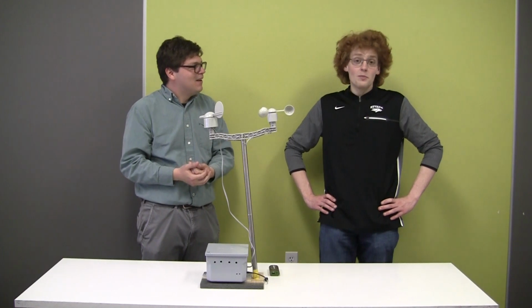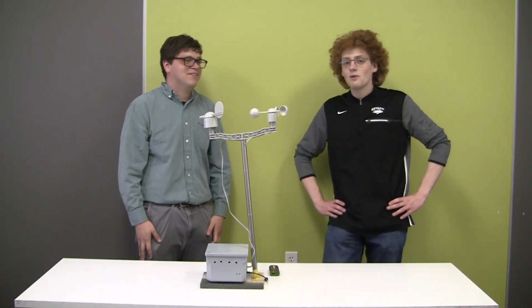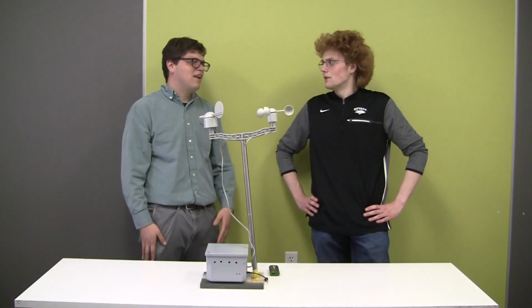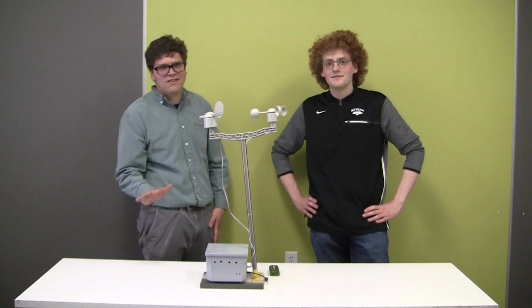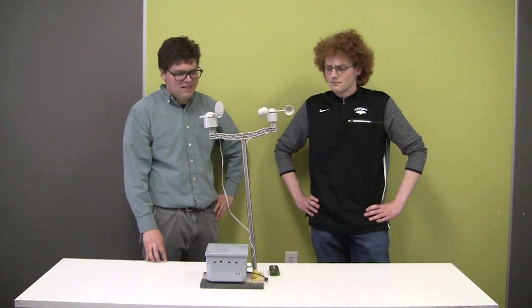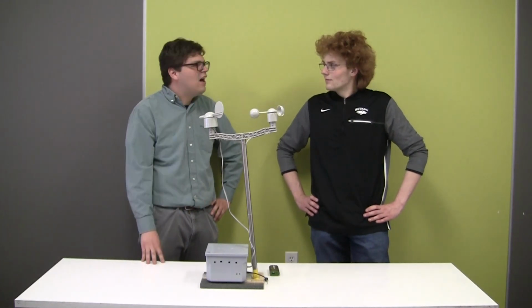We also have air pressure, just to see how hard this air hits your face. And we also include air quality, just to make sure that nothing's outside and getting in your lungs. We get too many fires here on the West Coast, so we've got to make sure we're keeping track of that. Now let's maybe turn this weather device on so they can see a little bit about how to start it up.